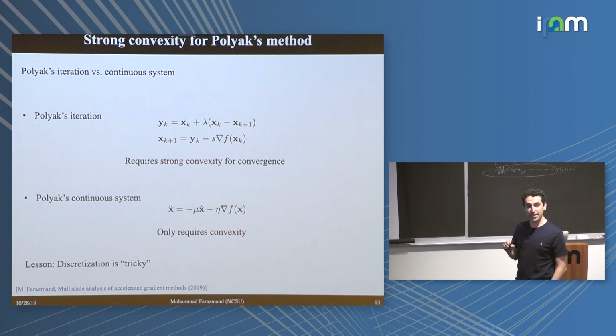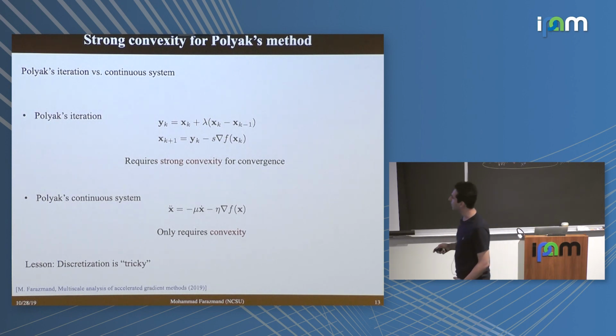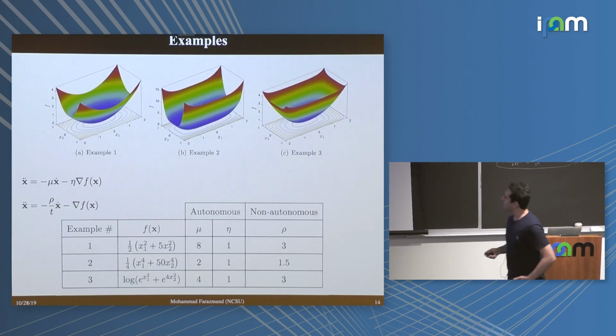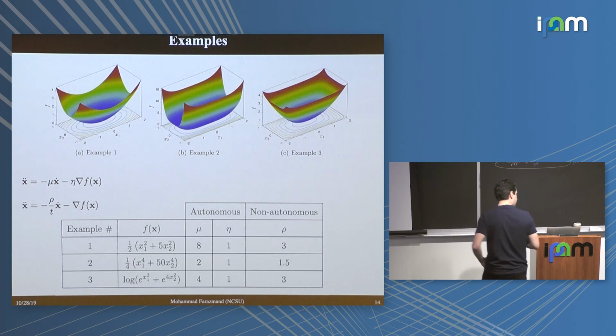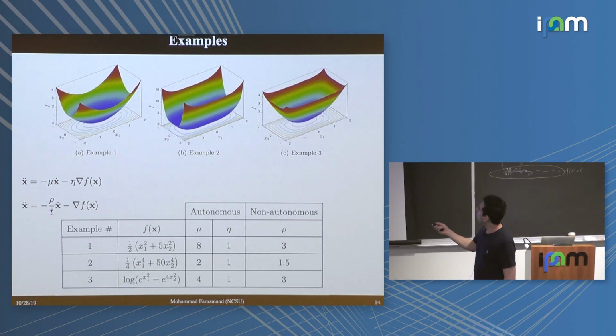Good point to emphasize that whatever I say today is about the continuous system. The hope is that similar results will hold in the discrete systems, but as this slide already shows, it's not immediate that you can just discretize any way you want and get the same result. So let me show you a few examples.